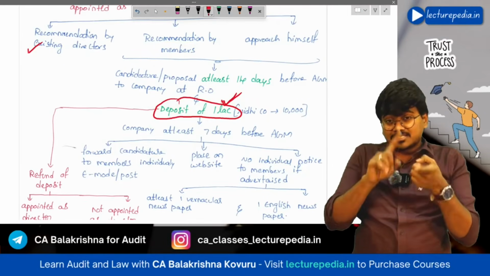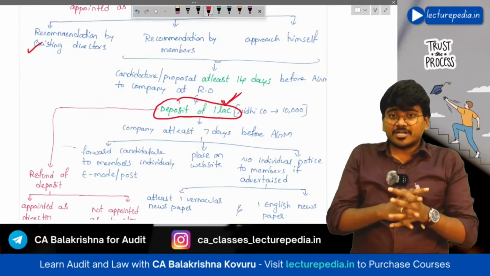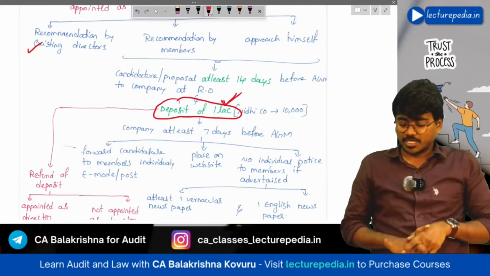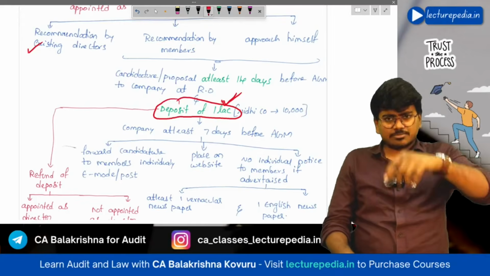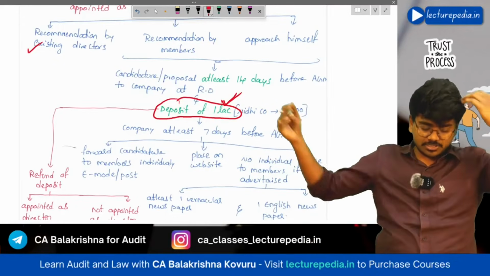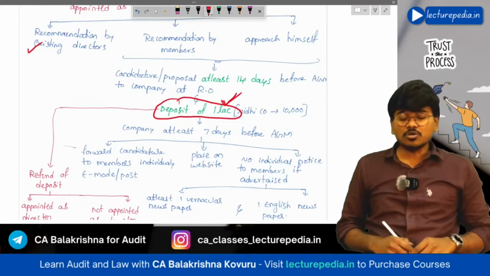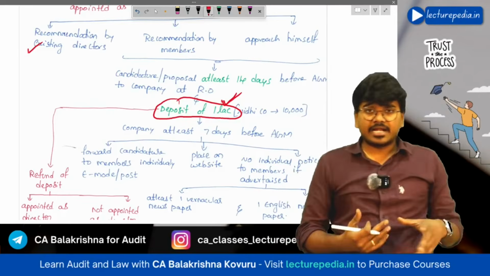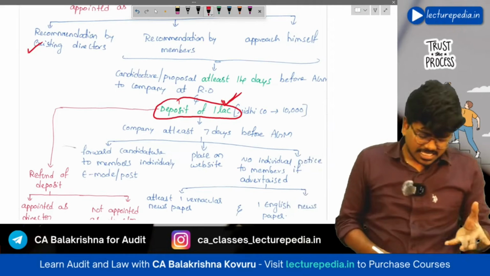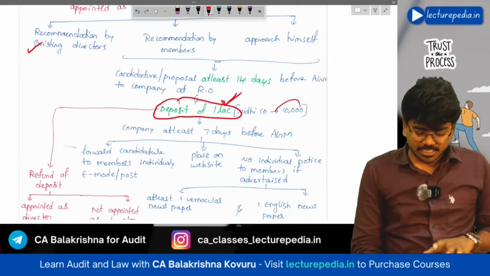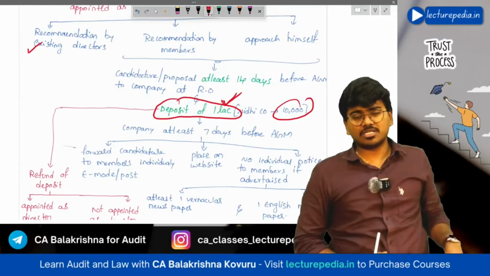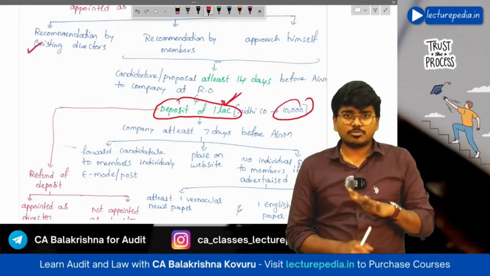See, this 1 lakh rupees will not be refunded to you if you fail to get appointed as a director. It will be forfeited by the company. They will not refund it to you. There are some exceptional situations in which the amount will be refunded. I'll tell you those exceptional situations. So basically, along with your candidature, you should also deposit 1 lakh rupees with the company. If the company is a Nidhi company, then the deposit is just 10,000, not 1 lakh rupees. Except for Nidhi companies, for all other companies, the amount that you have to deposit is 1 lakh rupees.